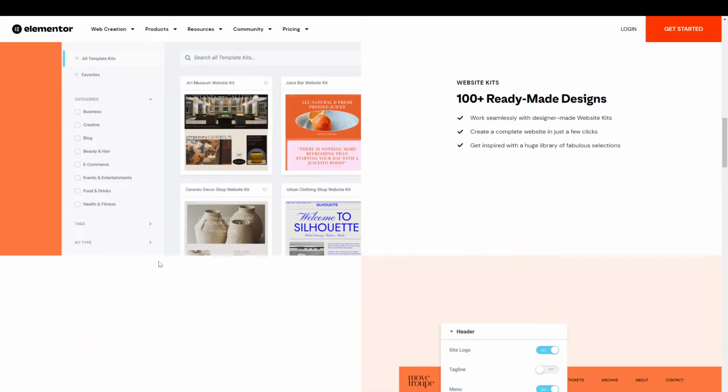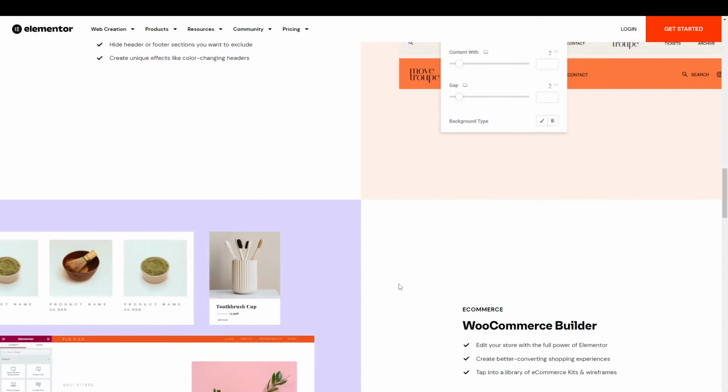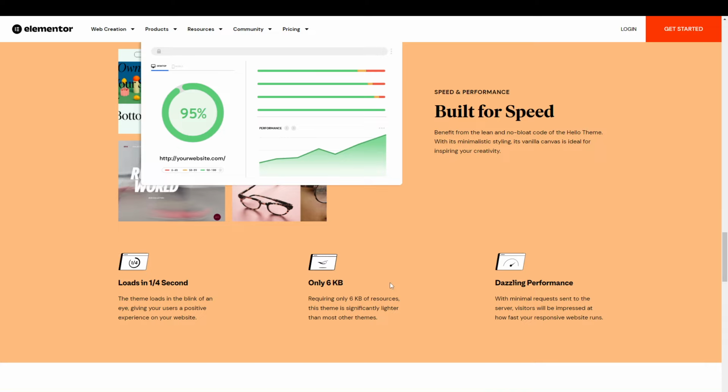I think if you are building a website that is using a specific builder, and that builder comes with its own theme, the best thing to do would be to download that theme as well, because then you know you're downloading a theme that's optimized to work with the builder. And it's really important, since builders themselves are quite heavy plugins, that you keep the theme really nice and lightweight to not add any more load time. But essentially it just means that both theme and plugin will work seamlessly.